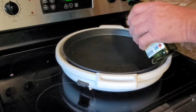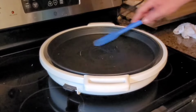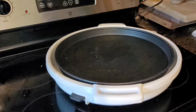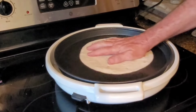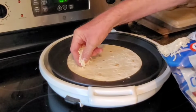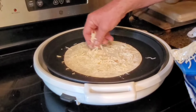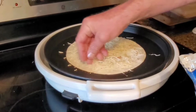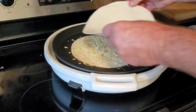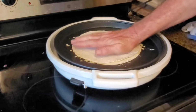Okay, we're going to start it off, everybody, with 1 tablespoon of olive oil going in. Get the stuff rubbed around. Okay, we're making it with tortillas. Put one down. Got my heat on the medium. Make sure it's got some oil on the bottom of it. And all we're simply going to do is just sprinkle a thin layer of cheese all over this thing. Don't go too thick with it. A little thin layer here. We're getting another one and putting it on top. That simple. Press it down.